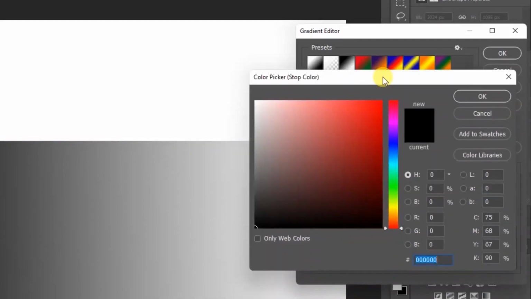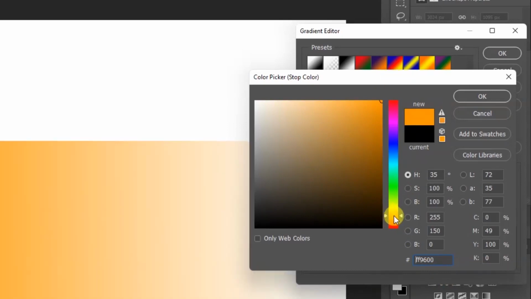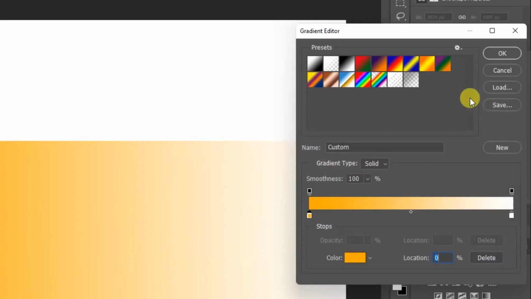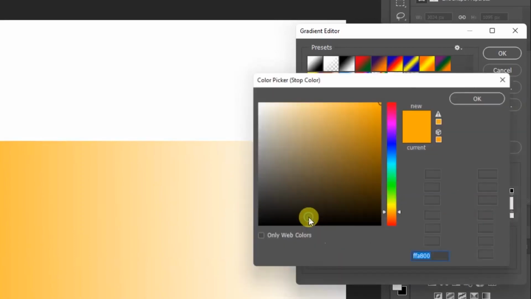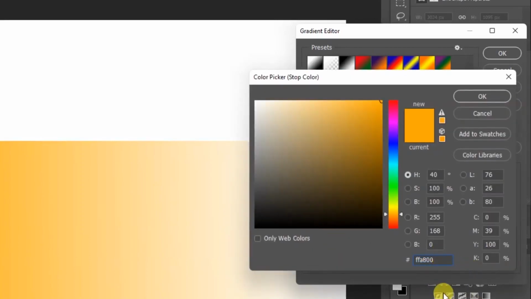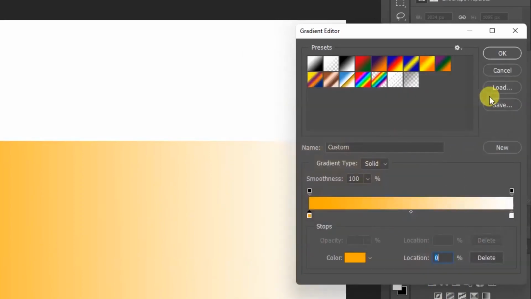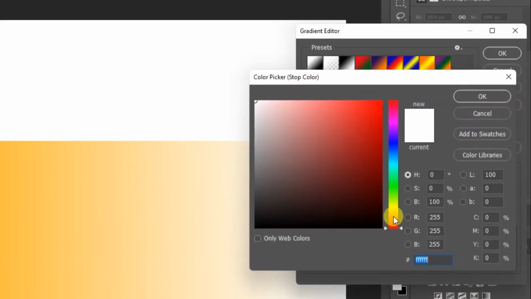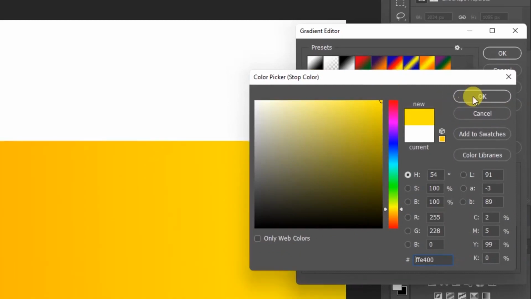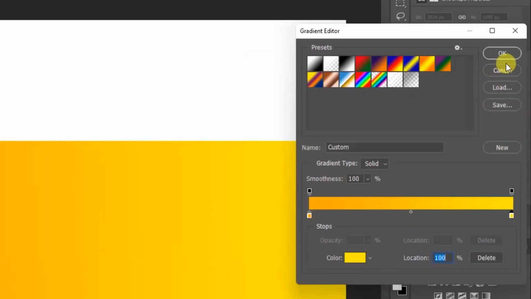So like always, the final color that I will arrive at, there will be a code here. You can just type in the code for the same color. So this is the code. Now let's adjust this color also. Now hit OK.